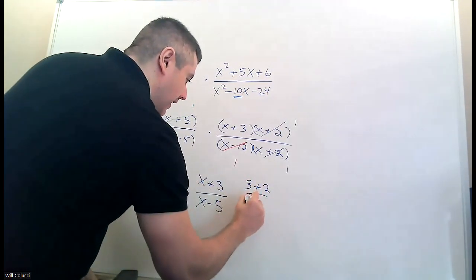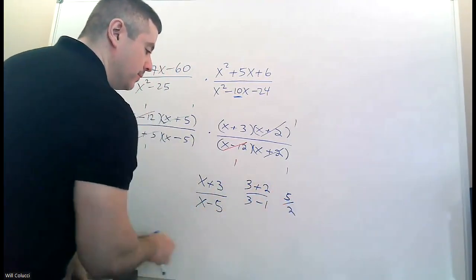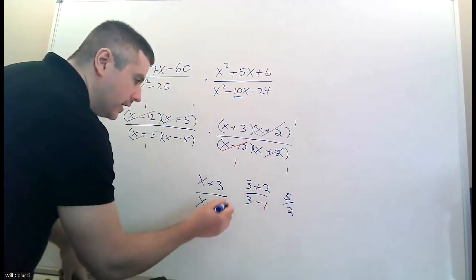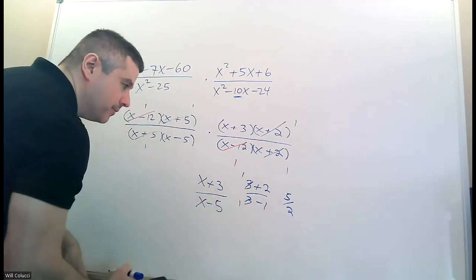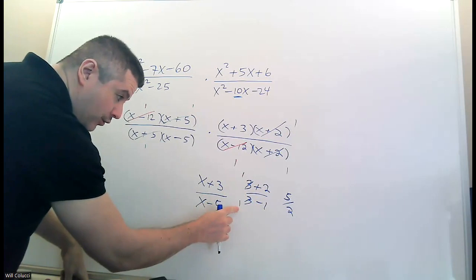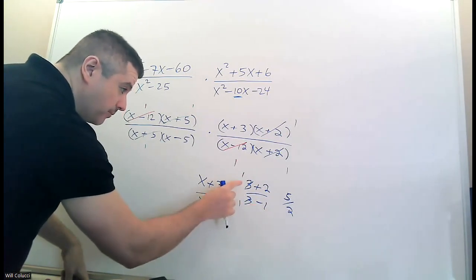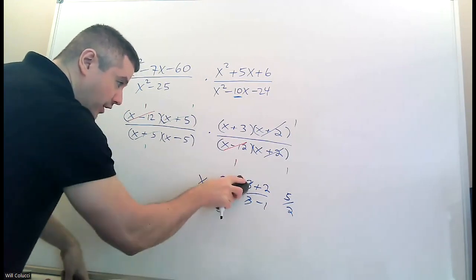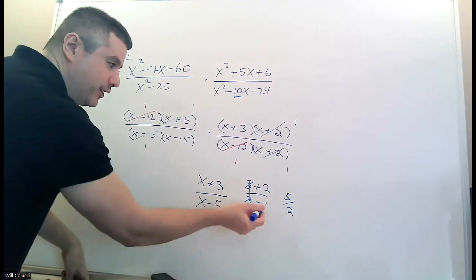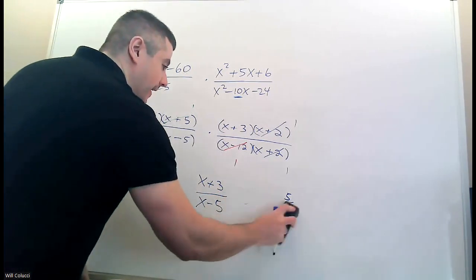I'll make my classic example, right? That's 5/2. Oh, you know what? Well, yeah, I guess I have to leave it as a 1. If you cross out these 3s, you don't get 5/2. First of all, if you keep this 1 here, you would have 1 minus 1 on the bottom, which is ridiculous, right? Which is 0. And if you don't keep those 1s there, if you just decide you're going to cross out the 3s and do nothing with them, you get -2. -2 is not 5 divided by 2. This doesn't work. You can't cross out like that.